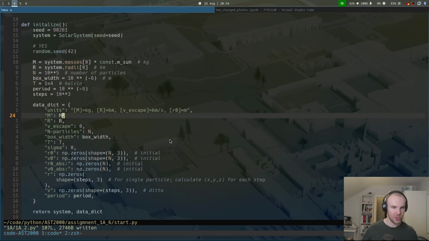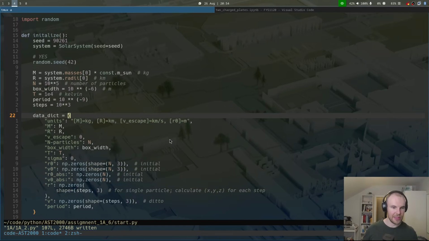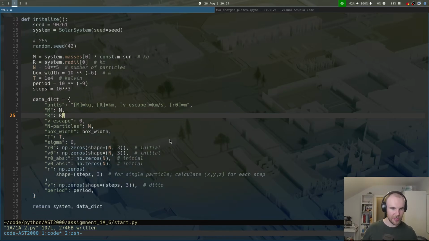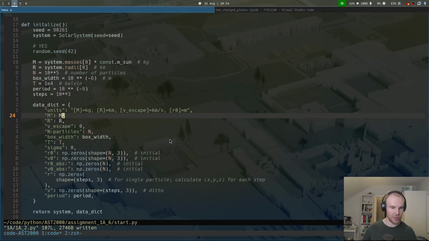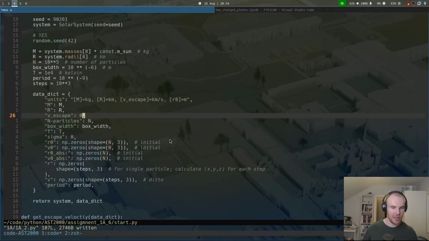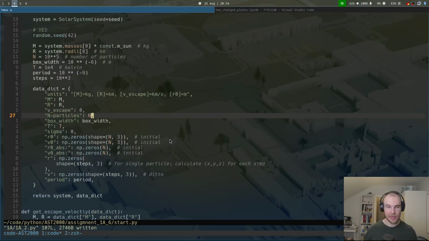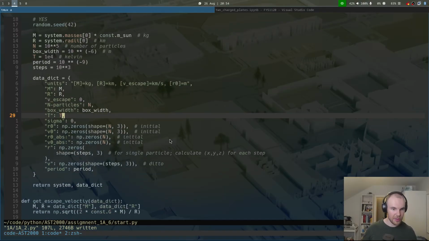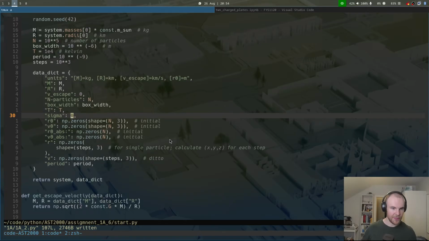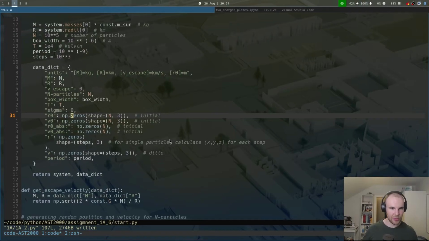Then, same idea, I set up a data dictionary, but now I just initialize with the things I need. Mass, escape velocity, which we haven't calculated, so it's 0. Particles, box width, temperature. What was sigma? We'll get back to that later. Then the initial position. Remember this is particles, and when it comes to particles and gases, of course, statistics.